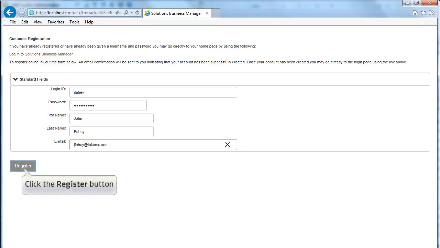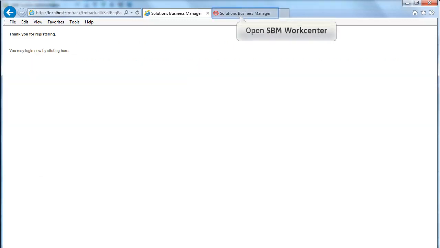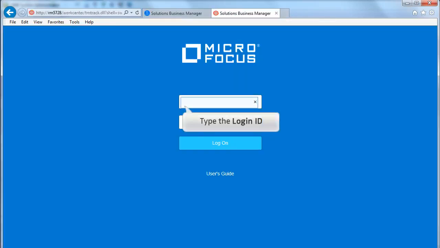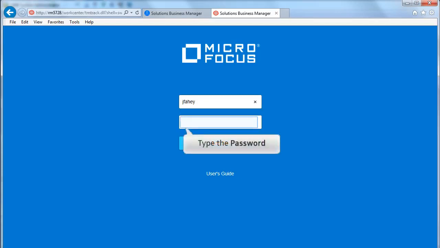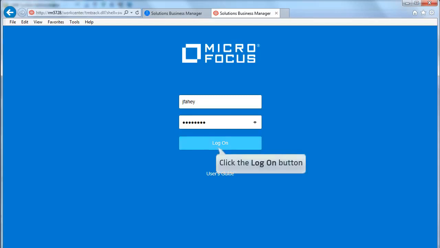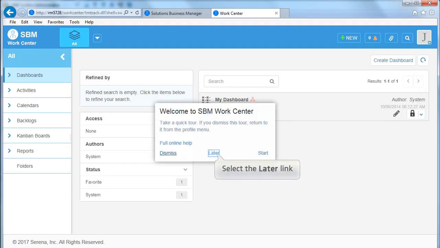Just click the Register button. And now we can test our new account by logging into the Work Center. Here's our new account, ready to be customized by the user.